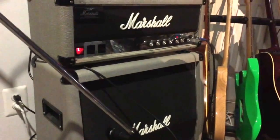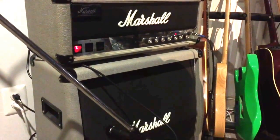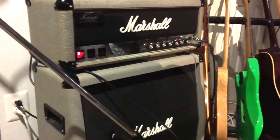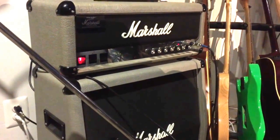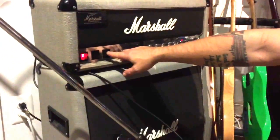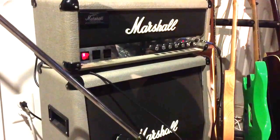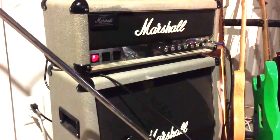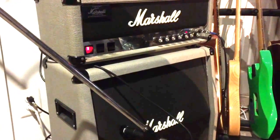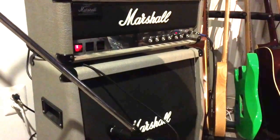So the first thing we're going to do is talk about my actual amp. It is the 50-watt Marshall Jubilee, and for those of you that know the Jubilee amp, you know that the special thing about it was it had a power switch that could cut the power in half, by 50%. If you notice, I have it on the low power button right there. I have it on low, which makes it a 25-watt amp. The emulation in Amplitube 4 is exactly that. It is of the 50-watt head, and it doesn't have a high or low setting. It's always set on low, because that was the preferred setting for everyone that used these amps.